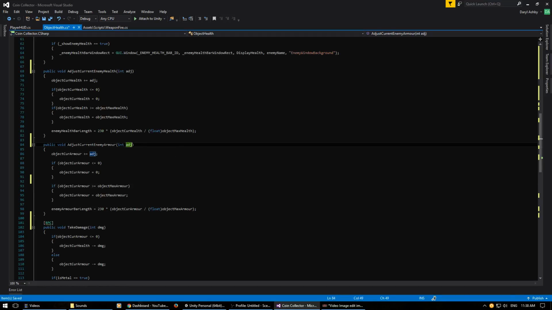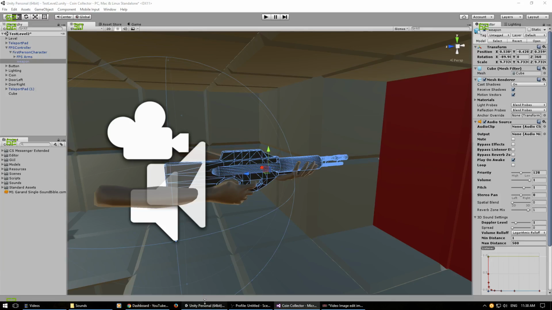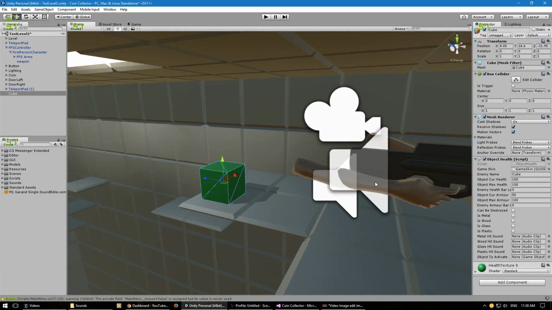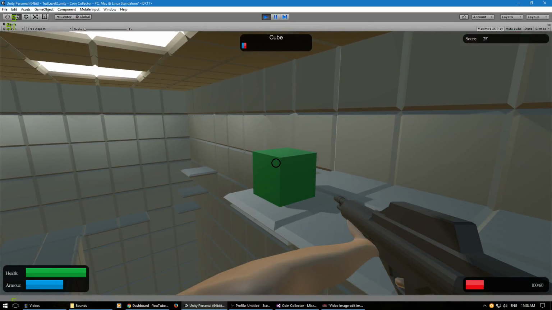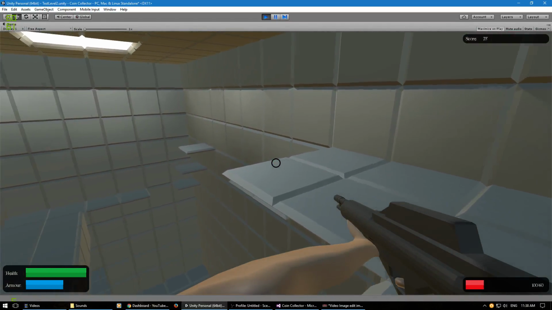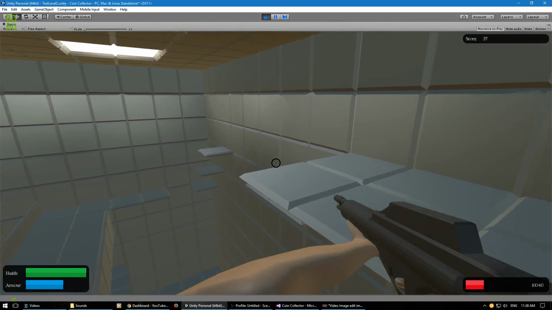Let me say this, ACR, adjust current armor. See if that does anything. And then I am going to go back to this cube and I'm going to say that it can be destroyed. So I'll go back. There we go, it's destroyed.